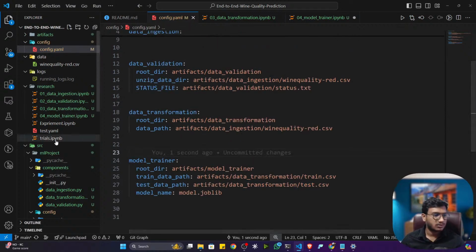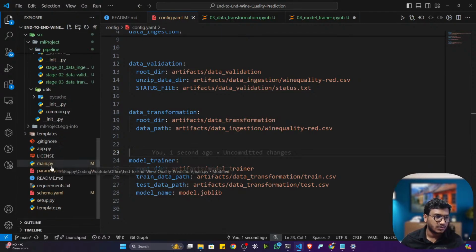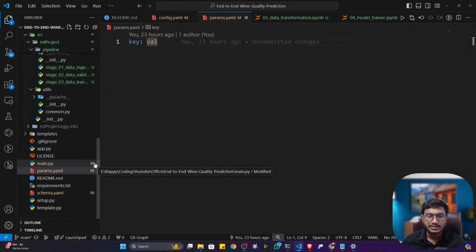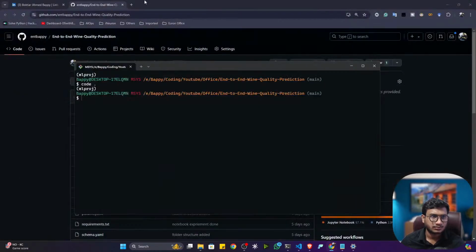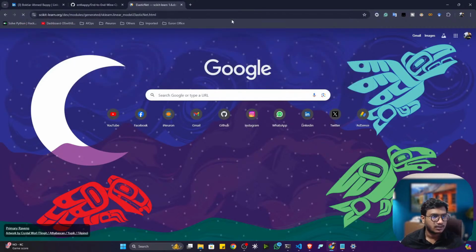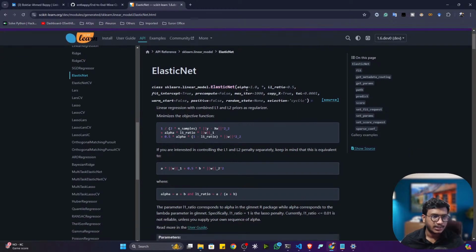Now, one thing you have to also mention is the parameters of the model. So here I'm going to use this elastic net model. And I think I already showed you elastic net model actually has two parameters. Let me show you. So if I search for elastic net sklearn, if you go to the sklearn documentation, you will see that it actually has so many parameters, but we'll be tweaking these two parameters: alpha and L1 ratio, because these are the regularization parameters. I think you already know. Let's say in future you want to change, these are the parameters, just to get a good performance from the model.